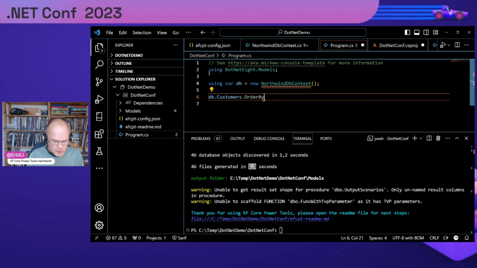For example, OrderBy. Notice the IntelliSense I also get from the C# Dev Kit.